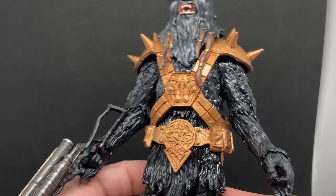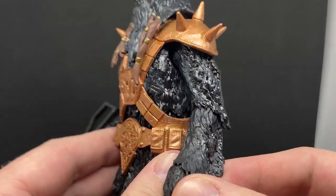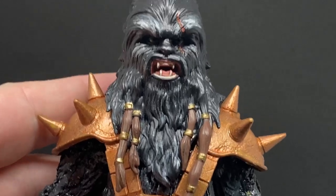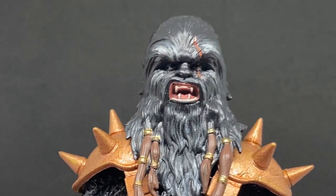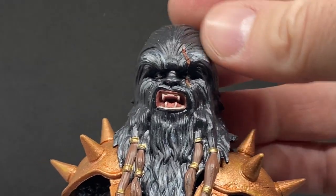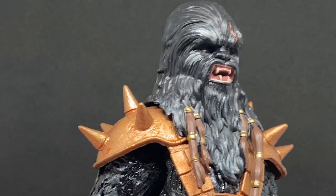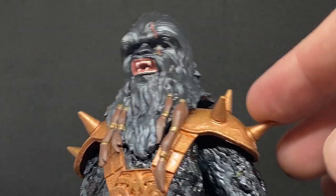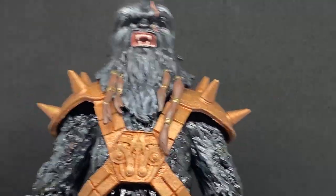I added a bit of depth with some greys and some whites just to give the fur a little bit of extra lift, particularly on the face. This was pretty solid black before — there wasn't much shading or anything — but I dry brushed some whites and greys on there, which gave Kish Santan a little bit more weight to the figure.